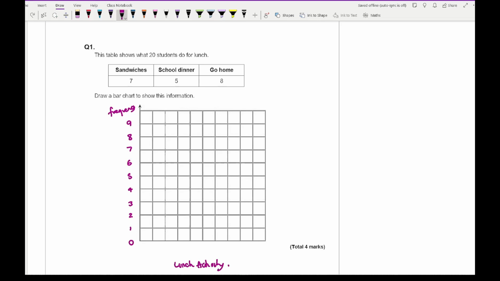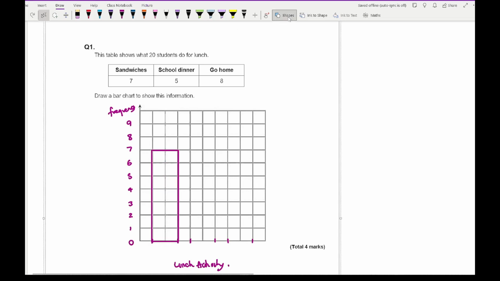So then, as we've only got 3 things we need to measure, I need to draw 3 bars. So I'm going to opt for having the bar widths being 2 squares across with a gap of 1. So now all I need to do is, using a ruler, and you need to make sure that you are being neat with this, draw my bars. So let me just set this up first, and let's move this one across. Oh, that's almost perfect. So here we've got to make this bar go up to 7.